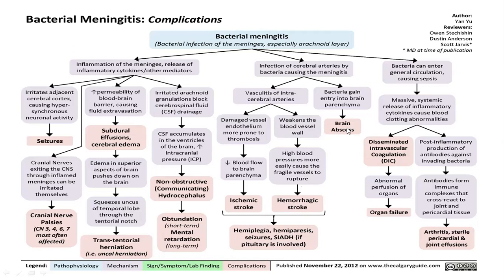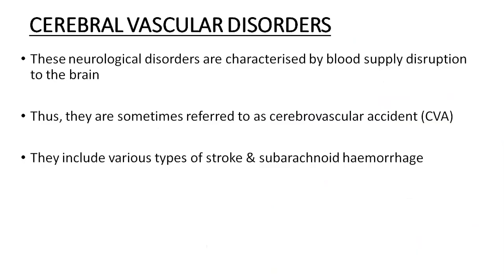Then patient may end up with a brain abscess if the bacteria gain entry to the brain parenchyma and they are localized within one area and the pus or purulent material is covered within a fibrin membrane, then that becomes a brain abscess. And you're going to look at the other complications that may occur with meningitis.